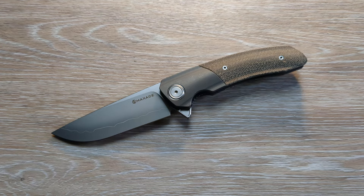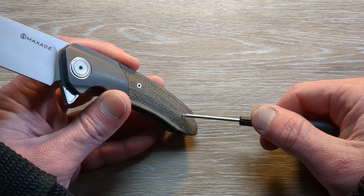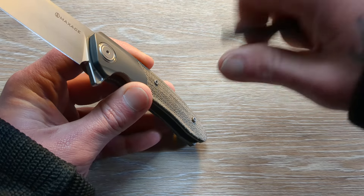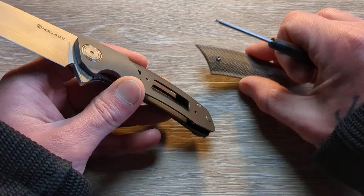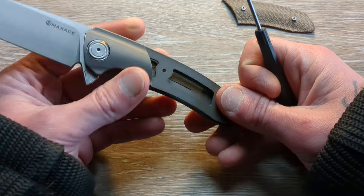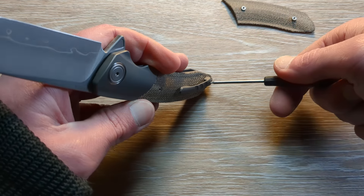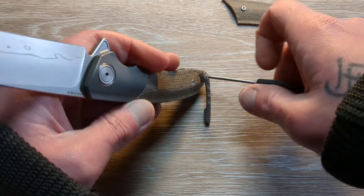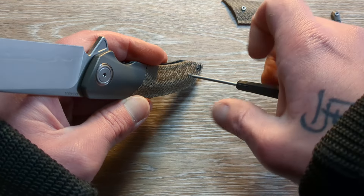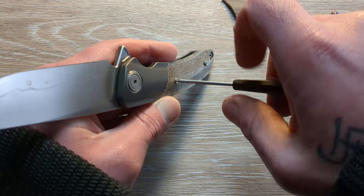What we're going to do today is we are going to take this apart and kind of see if we can tune this up a little bit. I'm wondering behind this secondary inlay here if we have some hidden hardware — we're going to see. One thing I can say about this guy is it has extremely nice micarta. We have pinned construction there, so I wonder if we have to go at it from the other side.